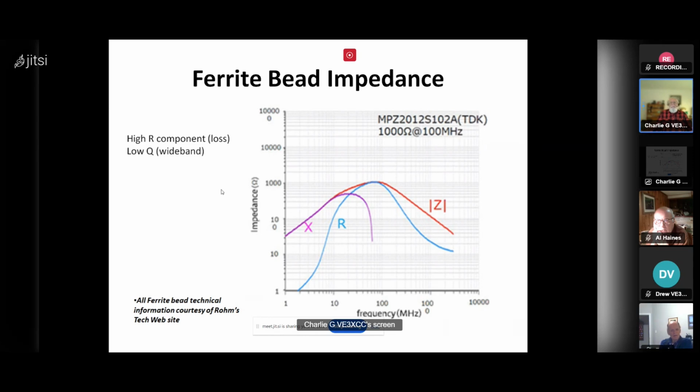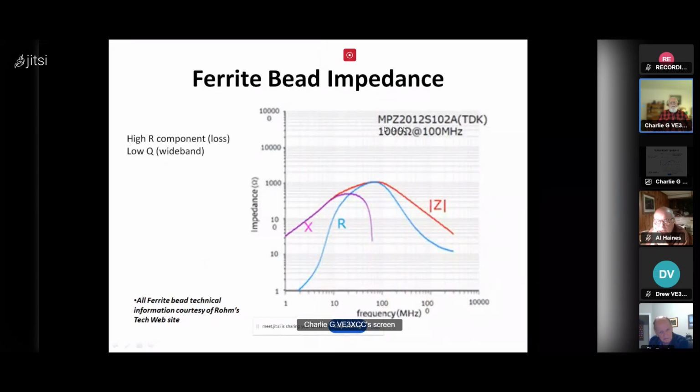At the time, I wasn't keen on understanding why that should be so. I just wanted to get the darn antenna working. And so I left those beads on there for a long time before I actually started digging into what the beads were really doing. These charts come from TDK, actually, who's the manufacturer of ferrite beads. And so they show the real and the imaginary component of the impedance that you would expect at various frequencies of the ferrite beads that they particularly sell.